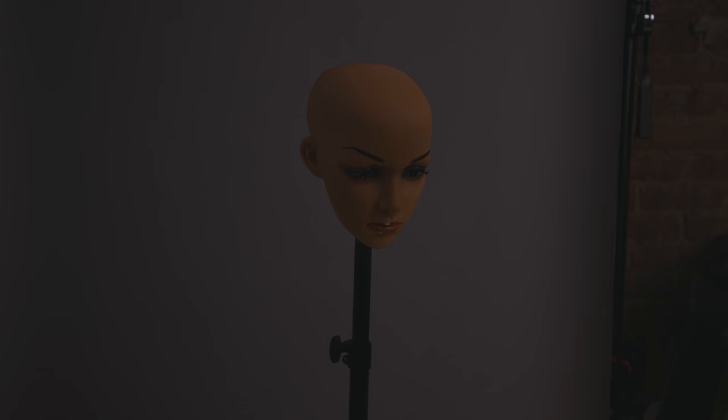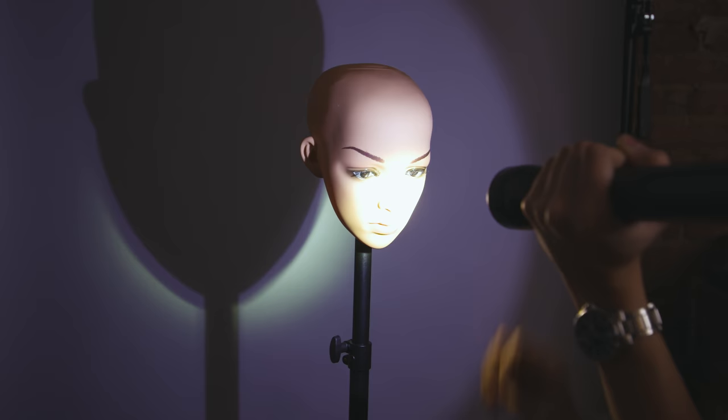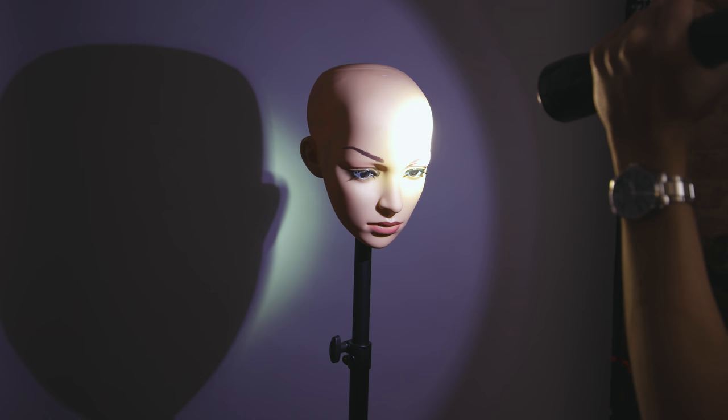Next thing we're gonna talk about is feathering the light. When we talk about feathering the light, if I look at the background, we're using those edges of the light to light our subject. So if I use that light and directly point it at our subject, there's a lot of intensity here. So I'm gonna move that over this way and just keep her towards the edges of the light, which is gonna further soften that light source. So if you notice, I have less defined shadows than I had before, whereas if I move it this way, we have much more harsh shadows. I'm using that feather to soften the light source as well.